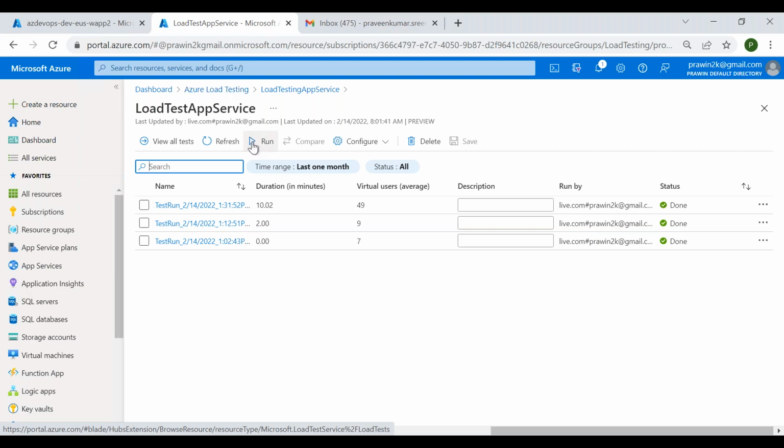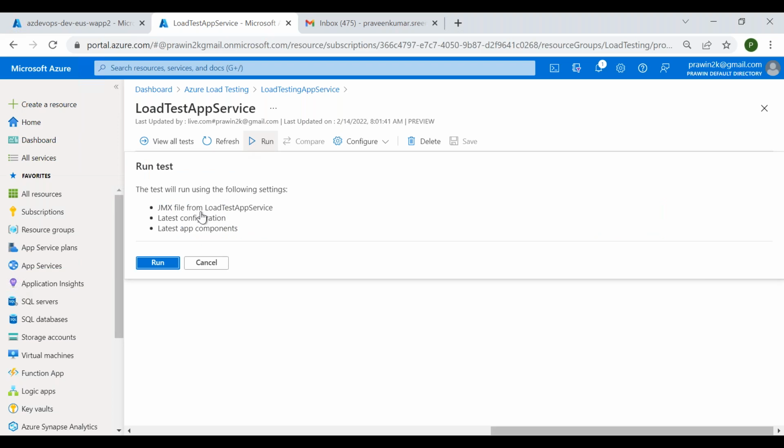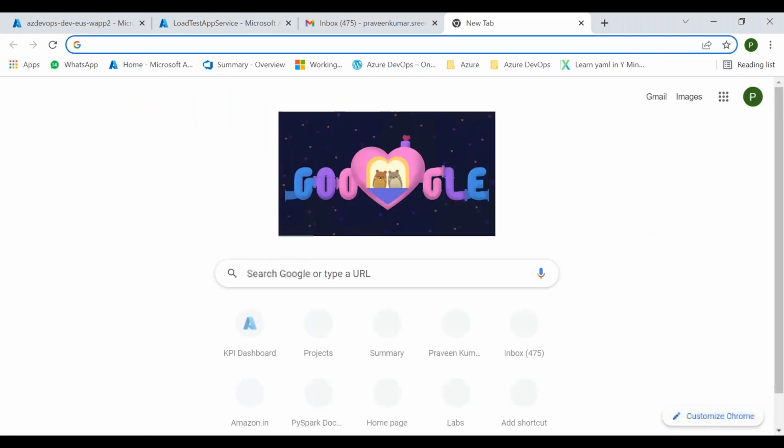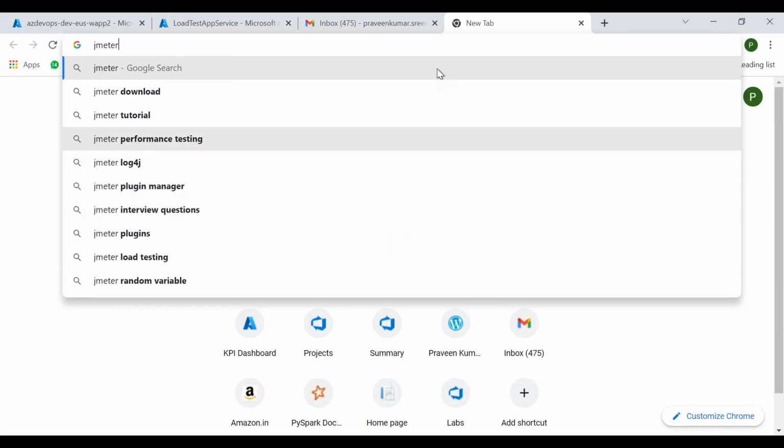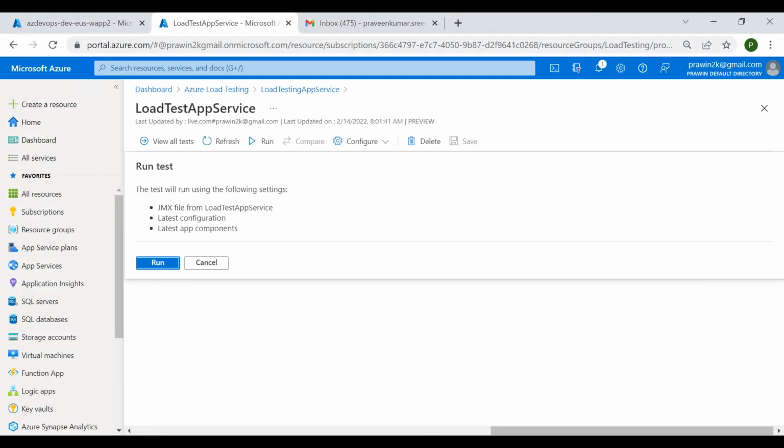I already configured load testing using a concept called JMeter. Don't worry guys, it's not a responsibility of DevOps engineers to develop JMeter things. It will be done by testers, but it's our responsibility to run them.